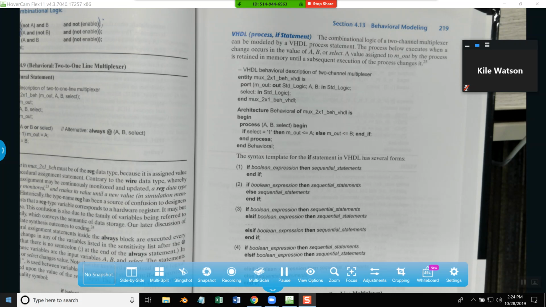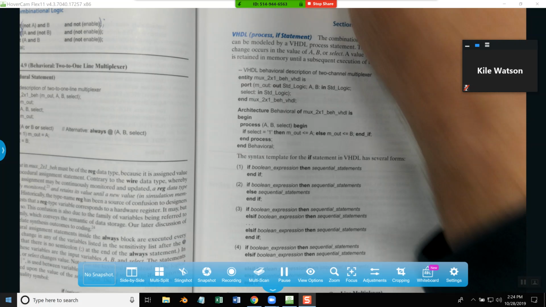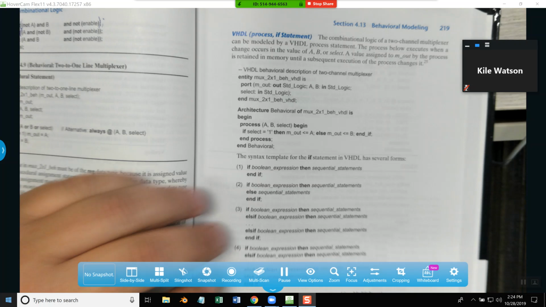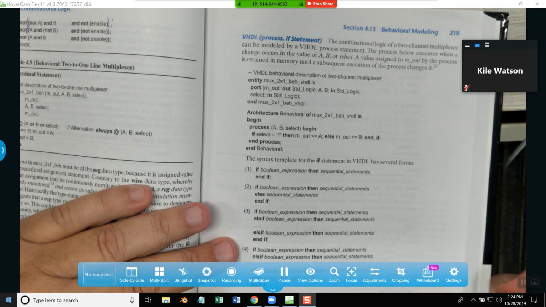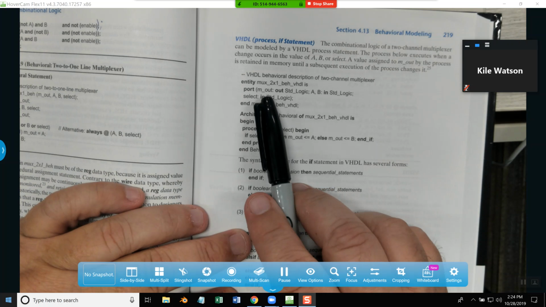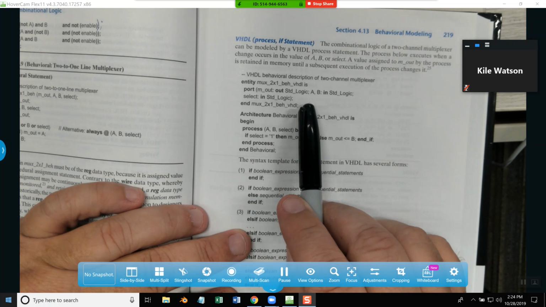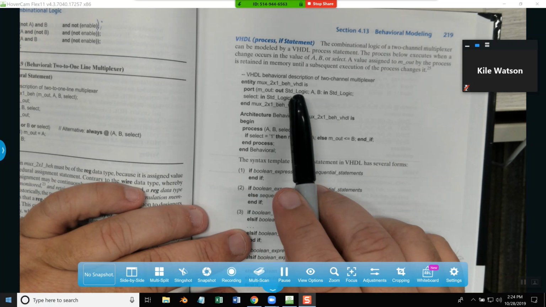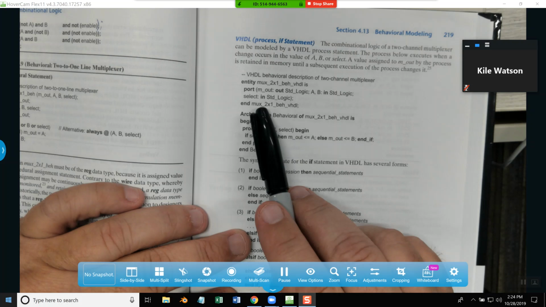Here's our standard definition again. We got our M out, and then the standard logic goes with both of these. So we got our M out, we got our A, B, and then we have our select coming in. Then our actual architecture behind it: got our process, we got our if statement, if select is equal to 1, then M out is A, else M out is B. End if, end process, end behavior.